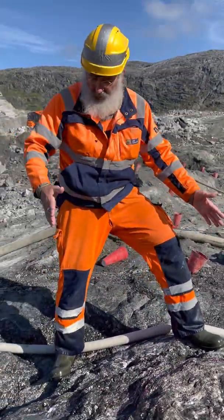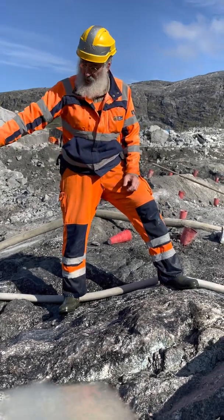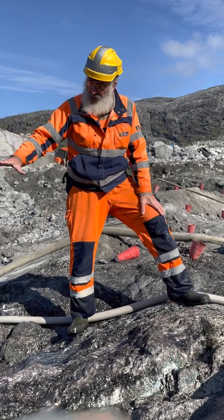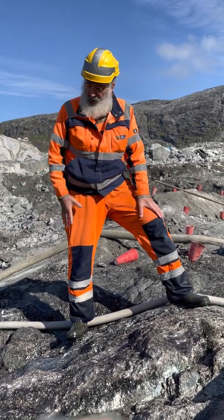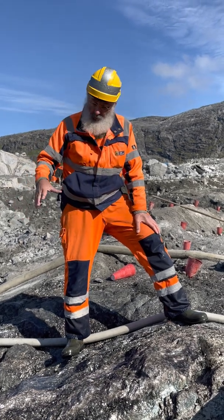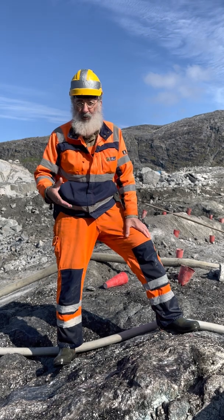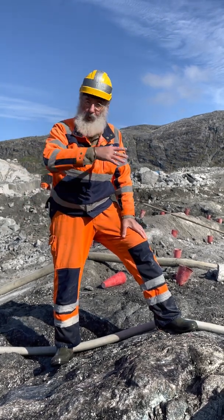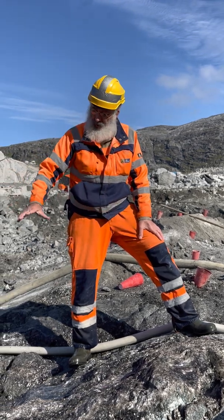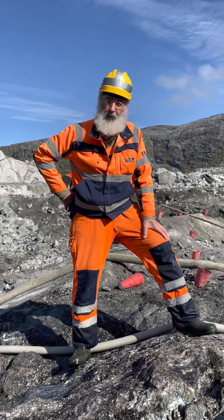The whole structure where we have rubies is about four to five meters wide. We have completely cleaned the area and will document it so geologists can better understand how fine quality rubies are forming here in Apahitok, Greenland. Then we will mine it. This is one of the great advantages of exploration in summertime — no snow, there is water, so we can wash and document the area and learn from every different pocket we find here.